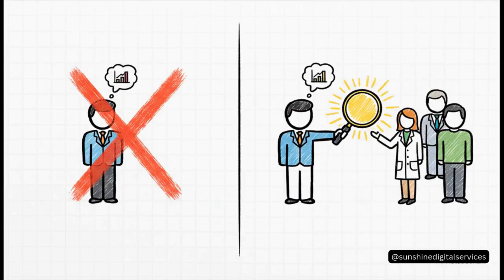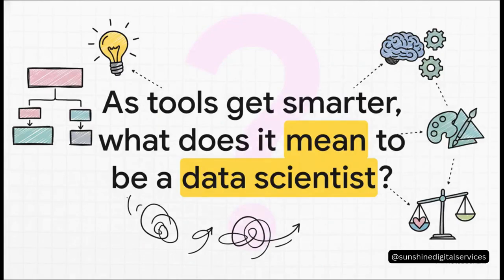And that really gets to the heart of it all. The point of a tool like RapidMiner isn't to make data scientists obsolete. Not at all. It's about empowering everyone else, the analysts, the managers, the students, to start thinking and working just like one. And that leaves us with one last question to chew on. As these no-code tools get even smarter and more automated, what does it even mean to be a data scientist in the future? Will it be less about coding and more about creativity and strategy? What do you think that future looks like?